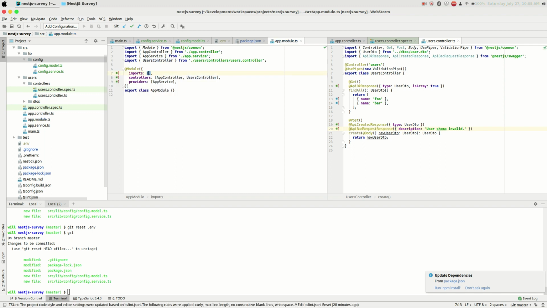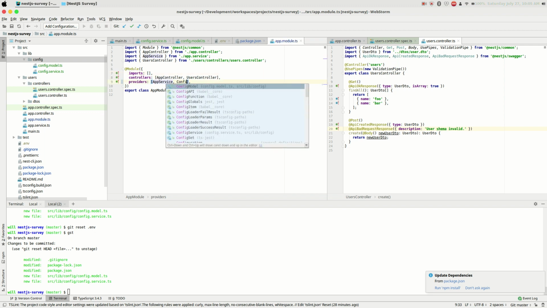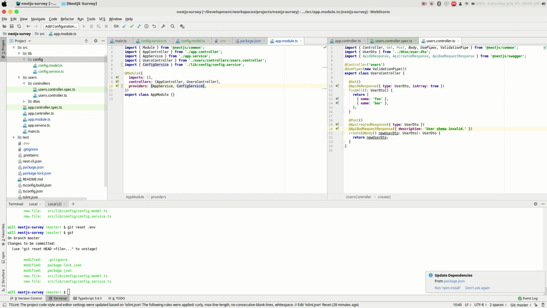We're not going to create a config module for this example. We're just going to simply import it as a provider directly, so ConfigService, and now since it's a provider, the users controller can access it.